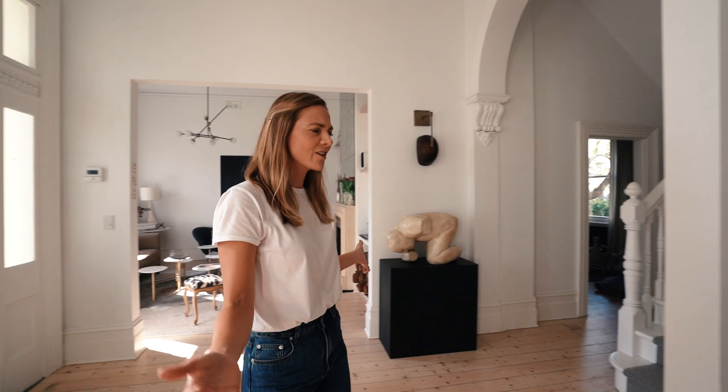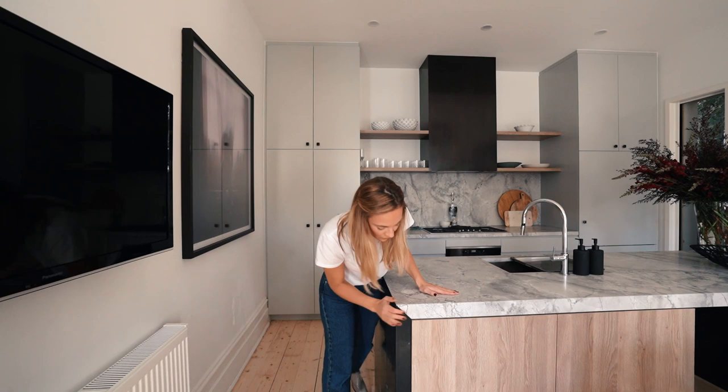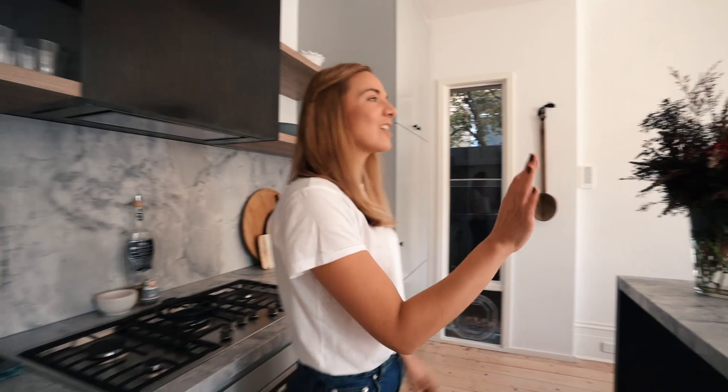This home has an incredible feel to it, super generous in size. That wide entrance leads you into this incredible kitchen and dining. I love the interiors — that two-toned marble with the timber, grey and bronze. It works, it works really well. And look at what you're looking out onto — dining table onto your garden.